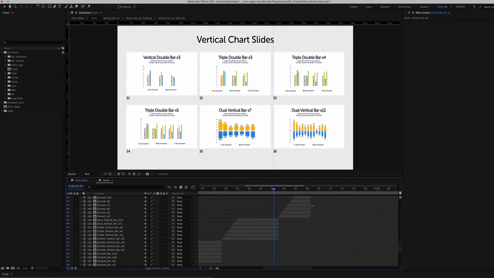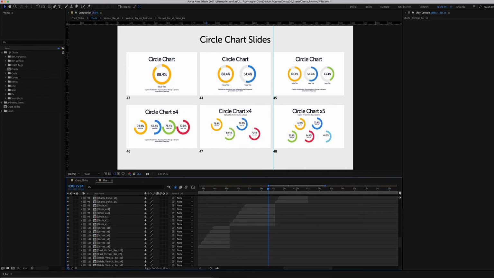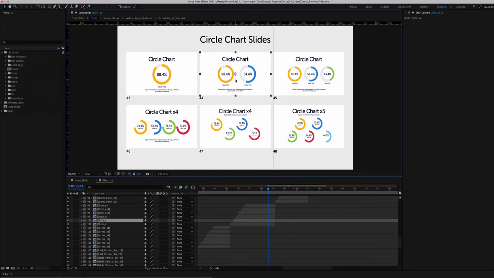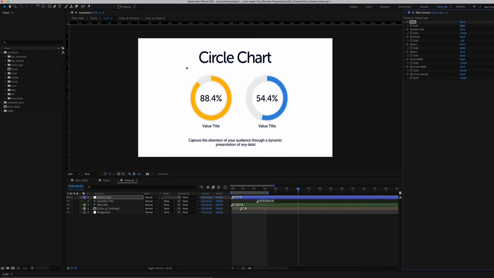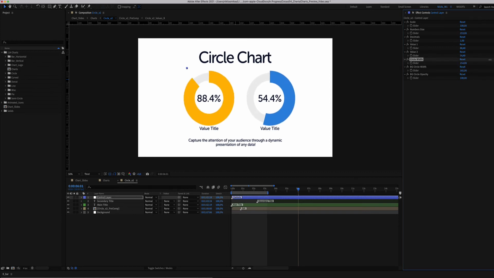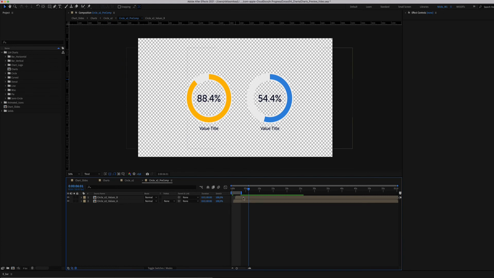Let's see another example. Let's grab these circles here. Again, you have the blue color layer for the values and some basic scale and the line width, the circle line width here. And in order to edit the text inside, you double click this sandstone layer. In this case, we have some pre-composed values A and values B.